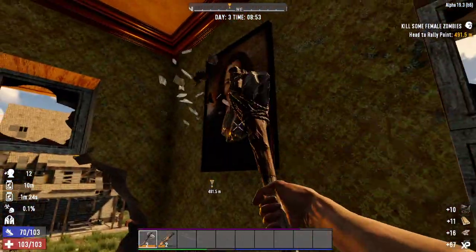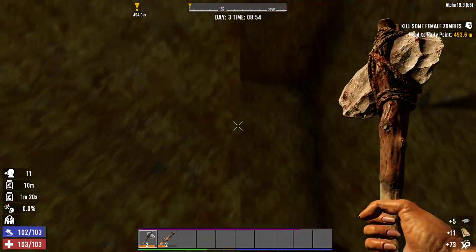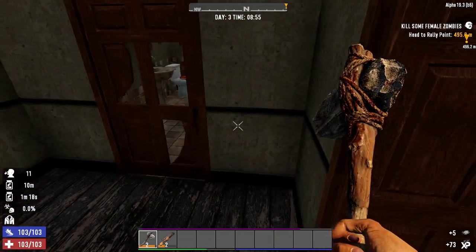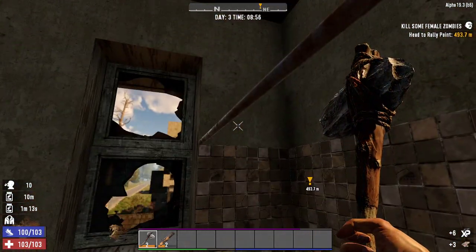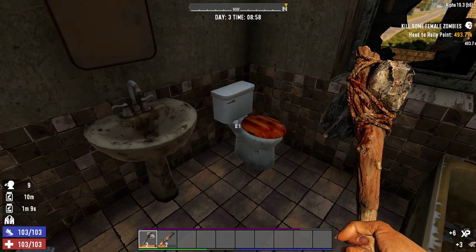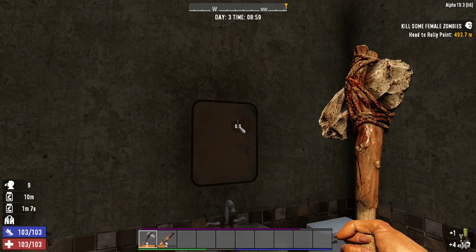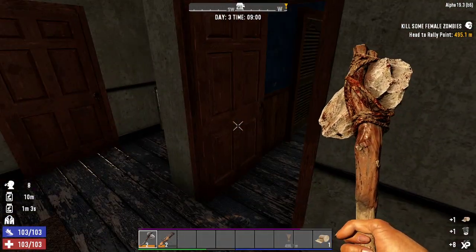Any loot in here, behind the kitchen maybe? Nope. Doesn't look like it, okay. Do it one room at a time. Oh yeah, I'm not taking that. Oh, a beaker, nice. Very, very nice.